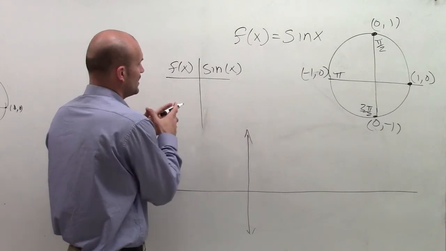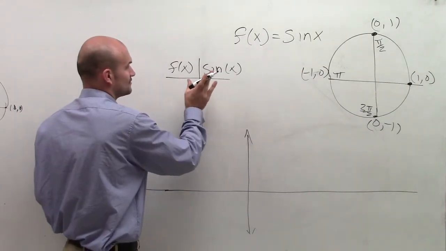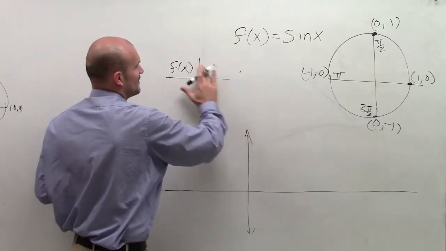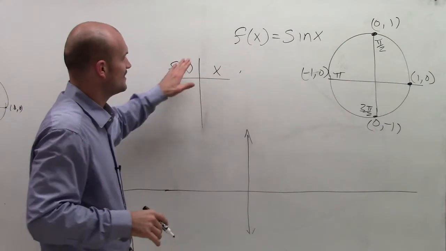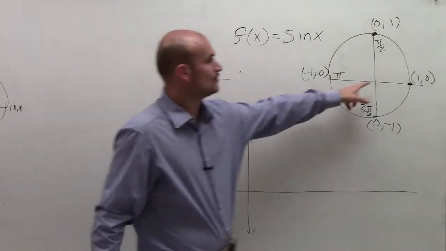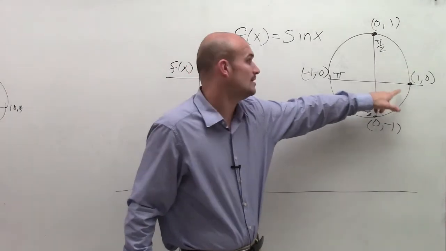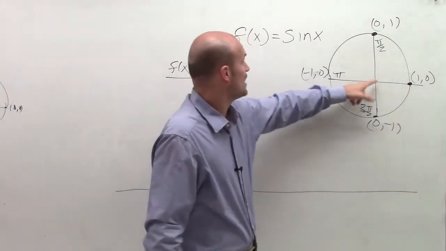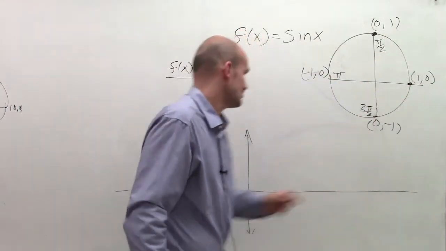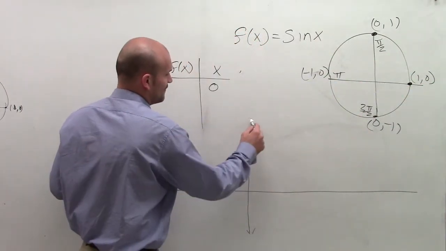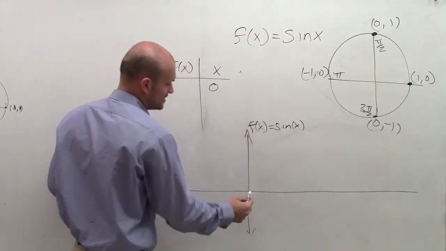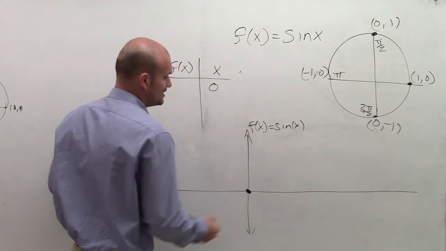So if I wanted to figure out, if I want to take what is my x, or I'm sorry, f of x is sine of x. So we have an x and then our function f of x. So when x equals 0, that means my angle is 0, right? I have not moved anywhere. When my angle is 0, what is my sine? So when I plug 0 in for sine, I'm going to get the y-coordinate, which is 0. So for my function f of x equals sine of x, at the angle 0, my sine function is equal to 0.